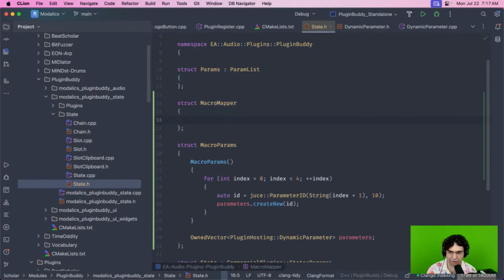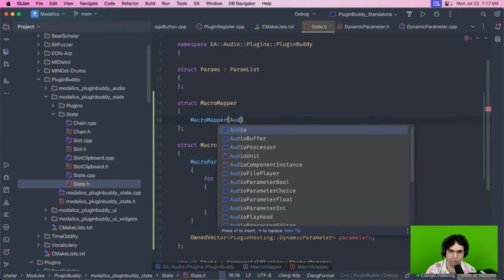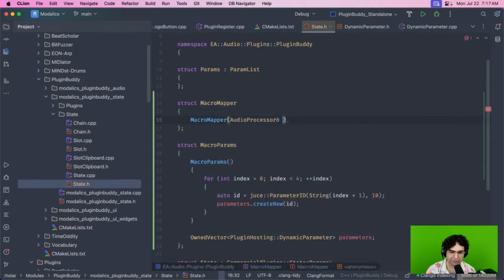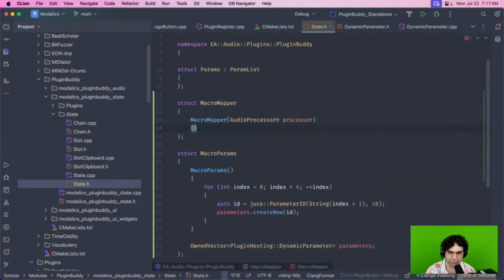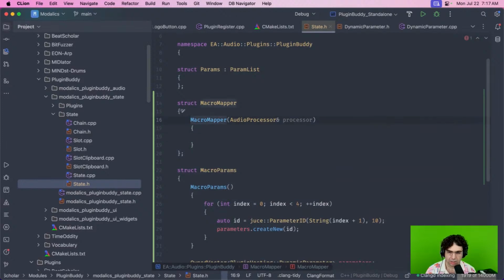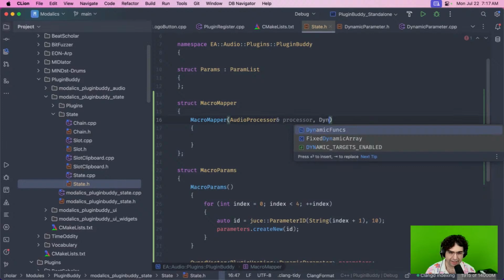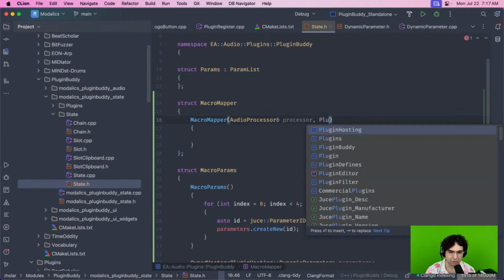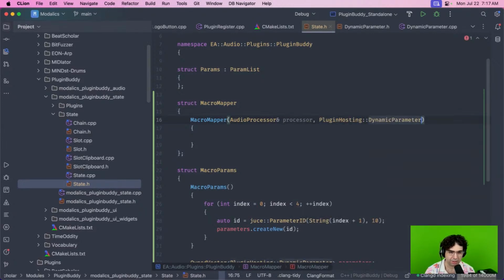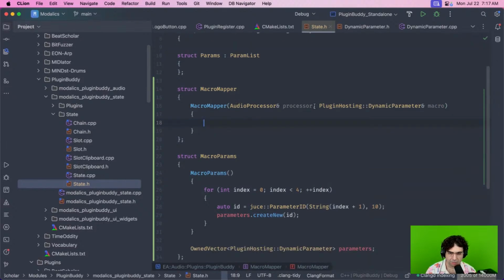And what this thing is going to do, it's going to take an audio processor. This is going to be interesting. And it's going to take one of these dynamic parameters. So plugin hosting dynamic parameter, macro. This is basically the class we're using for the macro. Processor, macro to use.